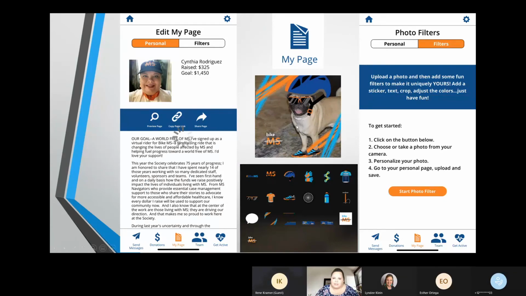And so you can see my brother-in-law's dog right here, Zero. You can go in and take photos, and then you can add these fun Bike MS stickers to the photos. So it can be whatever you want to do, and then you can upload that as a profile pic. You can use it on social media. Just some fun ways to share out your progress, your success. So you've got the hashtag Bike MS. You have the MS Society logo. You've got jerseys and shoes, bike shoes and glasses and all kinds of fun stuff. So just have fun with it, and then upload those photos and share them out.